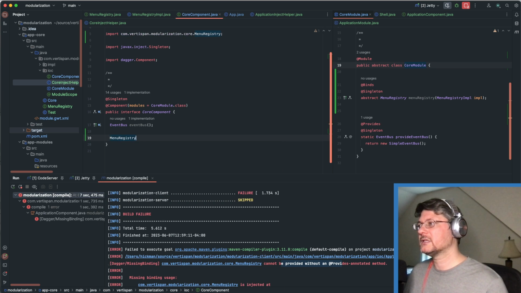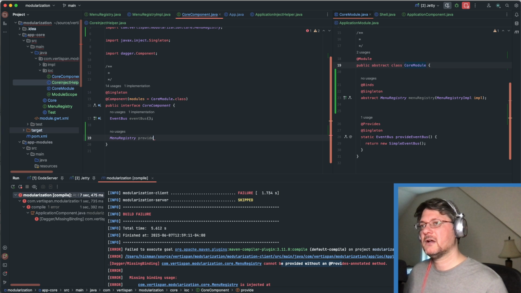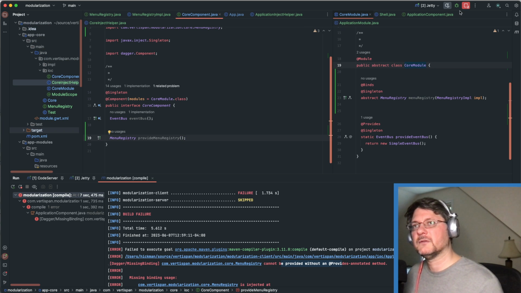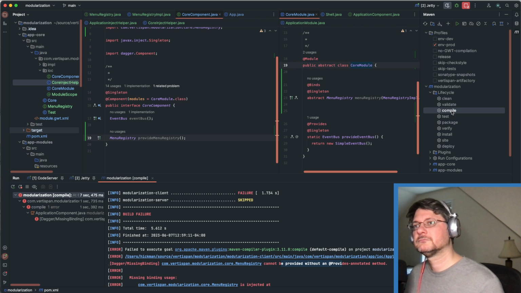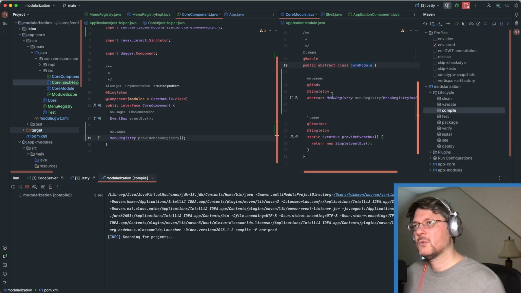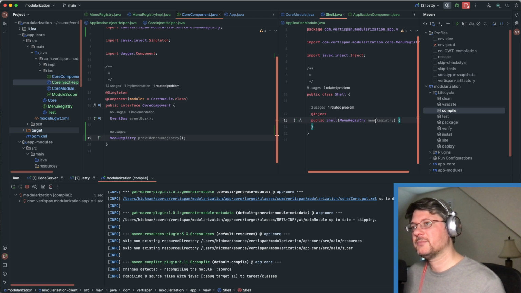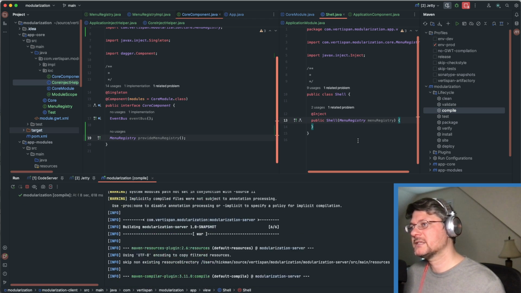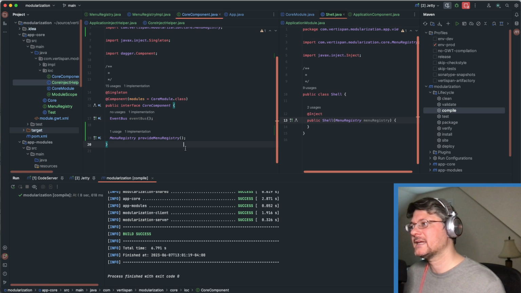So what we have to do is put here in the component itself, since we are using that as the dependency to the application, we actually have to tell it to expose these particular beans. So that should fix that, I'm hoping. Whenever I was over here and it's like menu registry, I don't know of any menu registry because nothing's providing that. And now, since we're providing it here, we were able to continue.